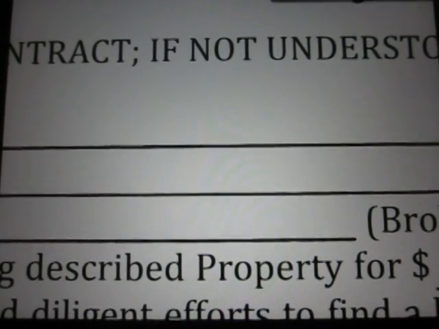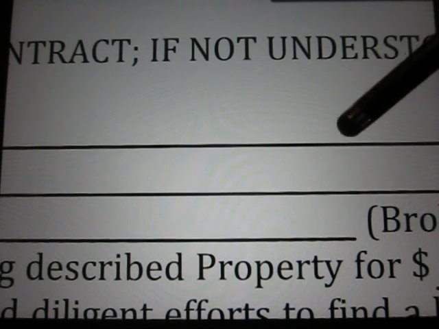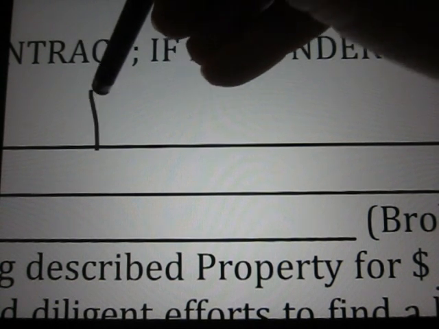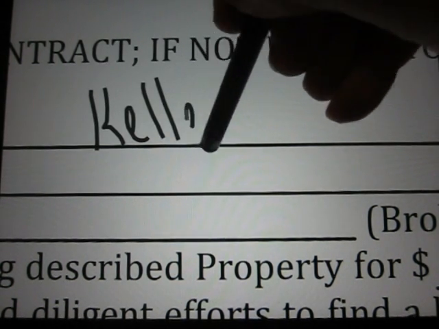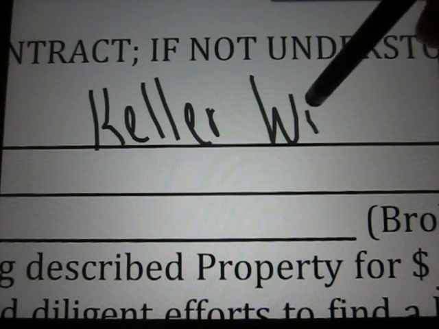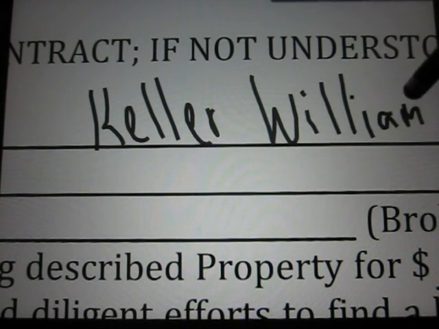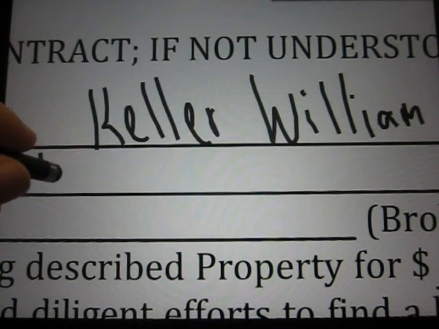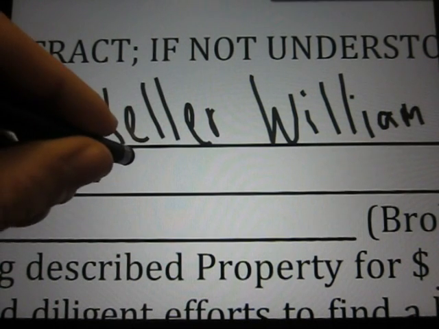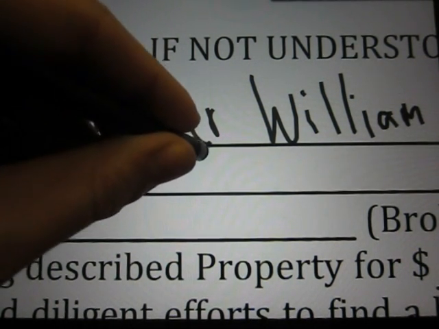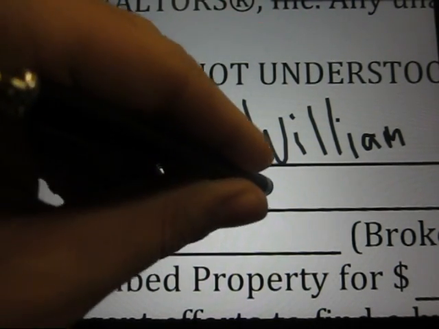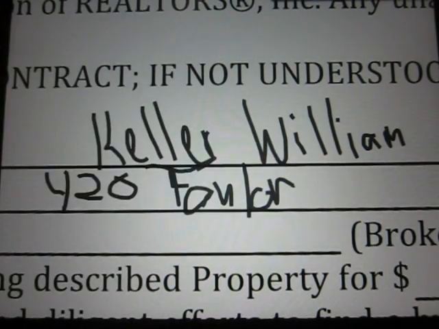So I'm just going to mark some things on here, and I'm at a funky angle trying not to block the camera, so it's not going to be super neat. I'm with Keller Williams, and I'm going to write that on here. And I think below it they wanted an address. I'm going to try to write this with my left hand so I don't block anything. This is probably the sloppiest left-handed writing ever. I'll say 420 Taylor. It really is incredibly sloppy.